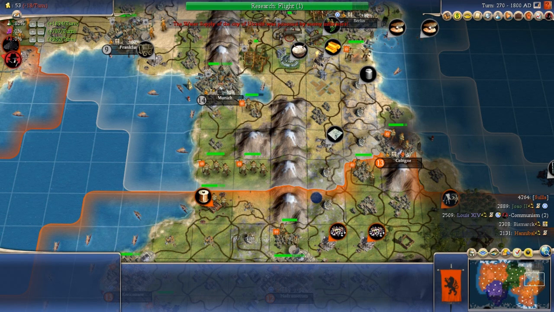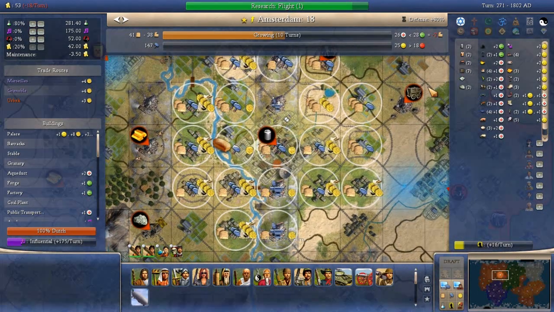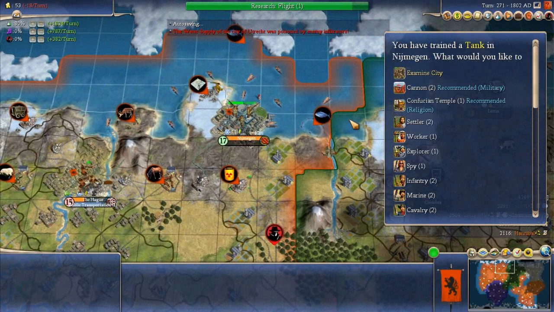Ah, another city got its water supply poisoned. That's so irritating. Like, it doesn't do anything. It's just really irritating. Which one is Utrecht again? I'll have to check that out.